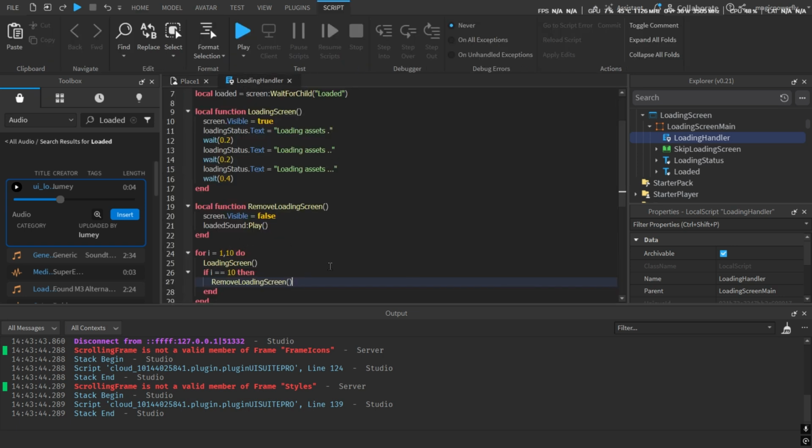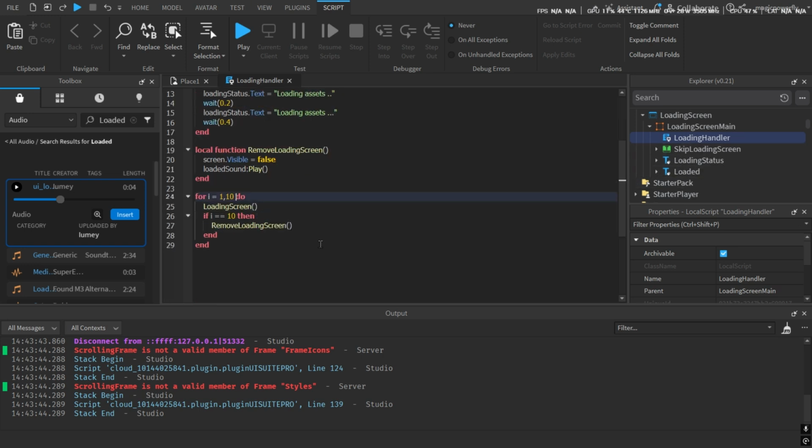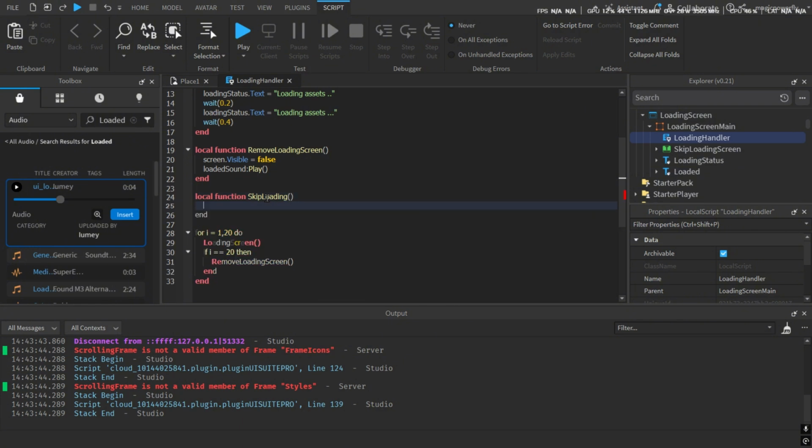Now let's try and get the skip button to work. So let's change this i to something even longer. So 1 to 20 now. Then we add another function, local function skipLoading.